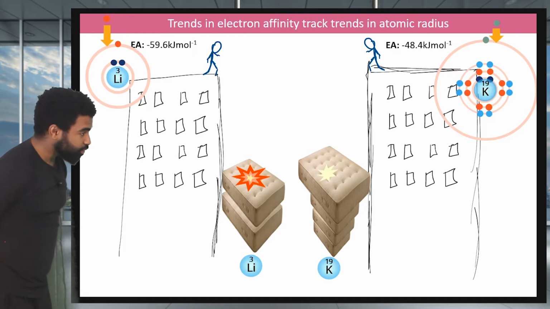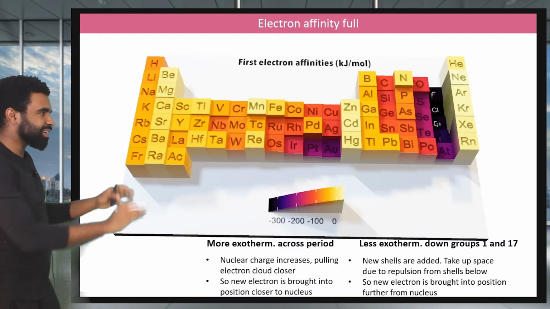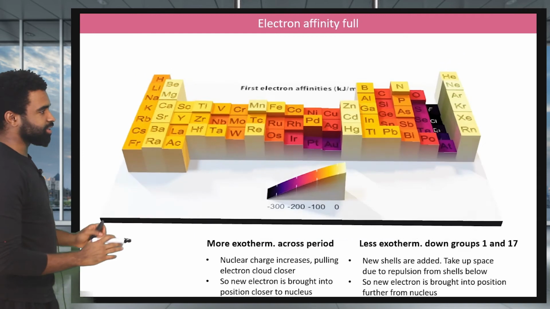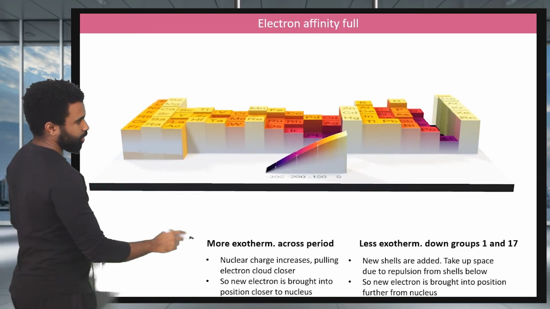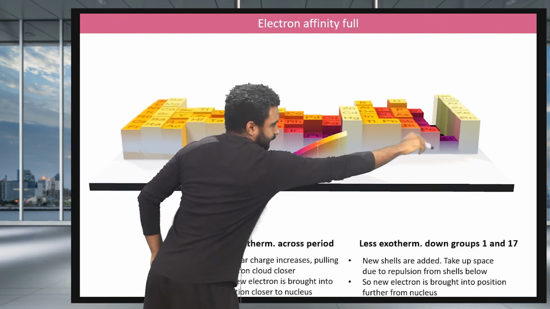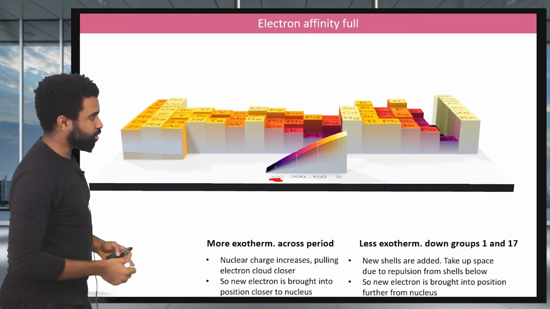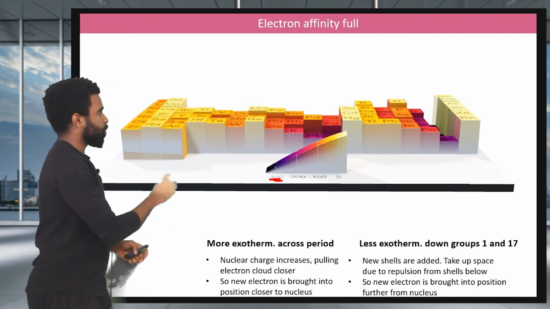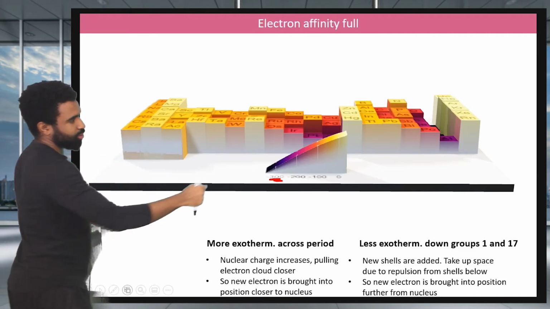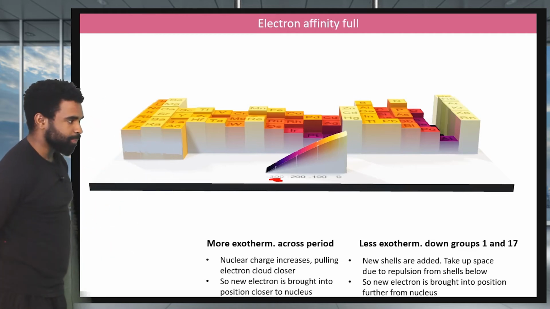So now let's look at the full periodic table and the general trends. As you can see, it's not as clean a trend as you would like, but we can notice the general idea. So we notice that it gets more exothermic across a period. So for example, for the halogens, it's highly exothermic. We release something like 300 kilojoules for every mole of electrons there. Whereas over here, for the alkali metals and the alkaline earth metals, it's very close to 0, so you release barely any energy when electrons fall into those atoms.